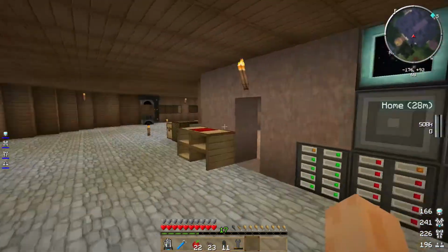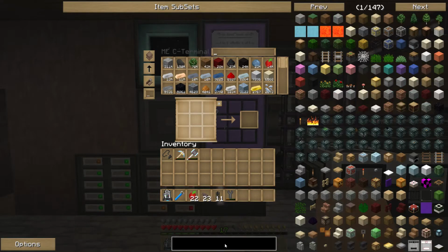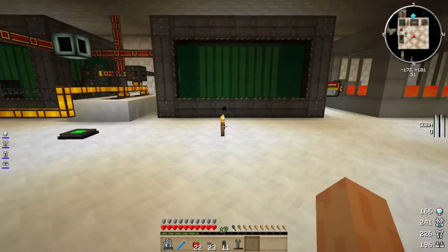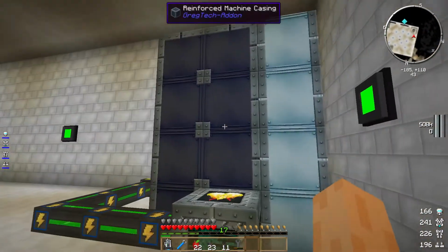So when I need to make batteries for any of my GregTech machines, I can literally just hit go, and it will craft me an absolute crap ton of batteries, which is always nice. As it is fairly common in some of the recipes, so that is all set up and ready to go. I think next time I should hopefully be able to do a bit of off-camera work now. I've been busy fairly lately, so what I want to do is finish getting all my industrial blast furnaces set up.